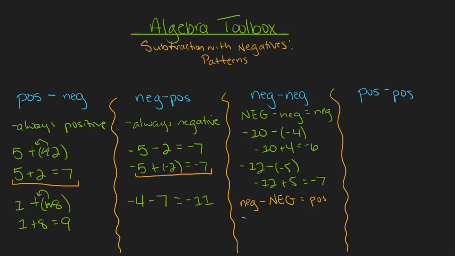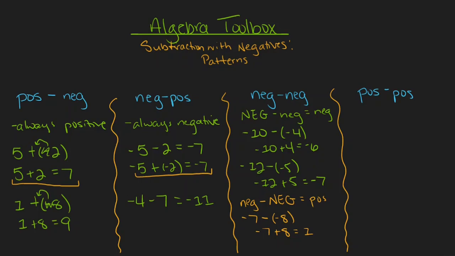We'll look at something like negative 7 minus negative 8. My first step is to change this into an addition problem. So I have negative 7 plus 8. Because I'm doing an addition problem with two different signs, I have to find the difference between these two values. So the difference between 7 and 8 is 1. And then I have to use the sign of whichever of my original values is further away from 0. Well, 8's further away from 0 than negative 7 is, so that means this will stay a positive 1.